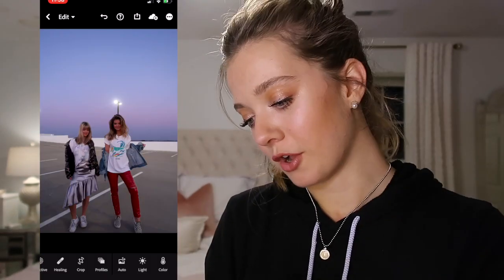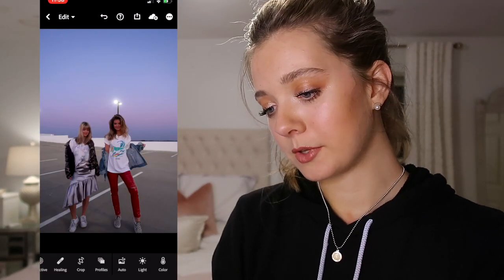Next up we're gonna do a picture of my friend Lauren and I. Here's the picture — it's bland and embarrassing. When I take pictures and look back at them to edit I'm like 'oh my god these are all bad,' but then I edit them and I'm like 'oh wait, I like it.' It always just depends on what I do in post. We're standing on the roof of a parking garage kind of making a smize at the camera — a weird thing to do — but when you edit it you can give it a real vibe.